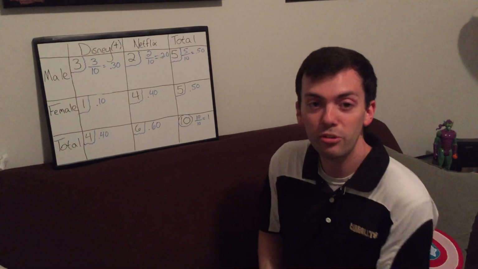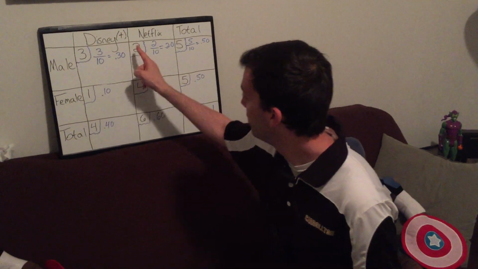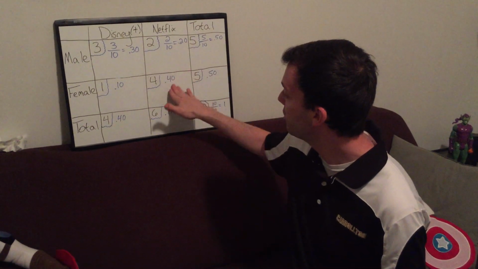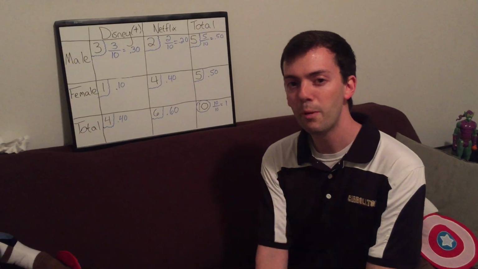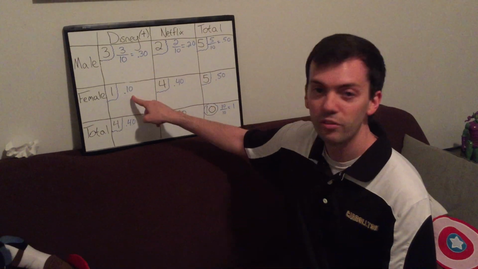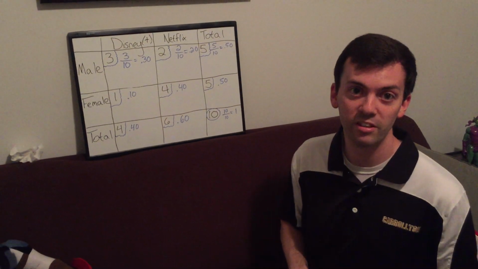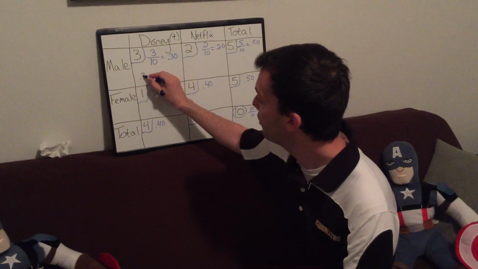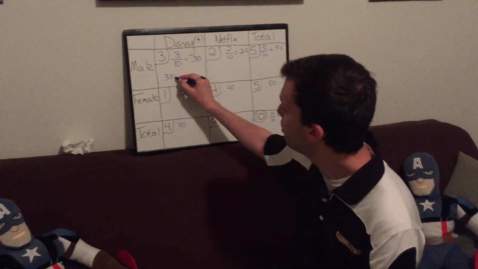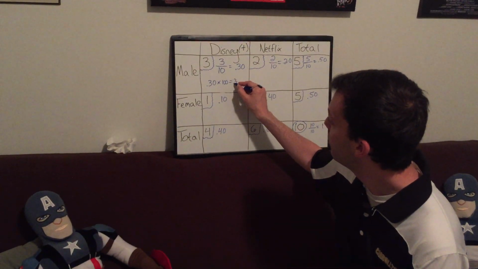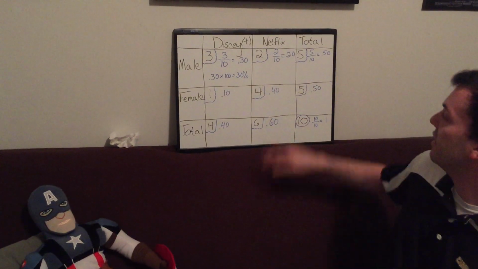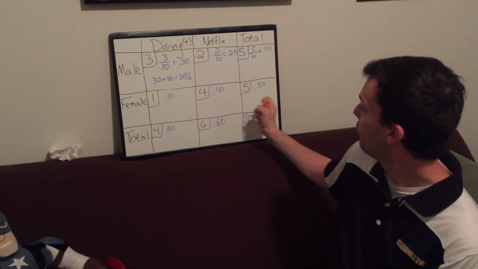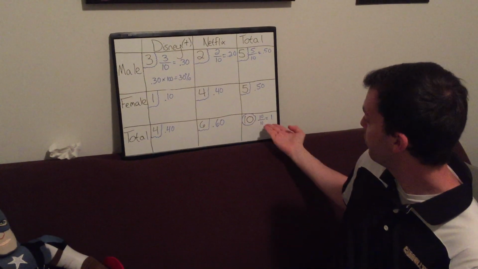Right here, this is pretty much everything you have to show. You have your joint frequencies, your marginal frequencies, and all of your relative frequencies. Now, some people might be thinking, Mr. Brodeur, I remember in class doing percent. Well, your relative frequencies are percents, so if you feel more comfortable with percent in your table, that's fine. That's an optional route you can take. All you would do is take your 0.30, or whatever your decimal was, multiply it by 100, and that would give you your percent, so 30%. If I did this with the rest, that would give me 20%, 50%, 10%, 40%, 50%, 40%, 60%, 100%.